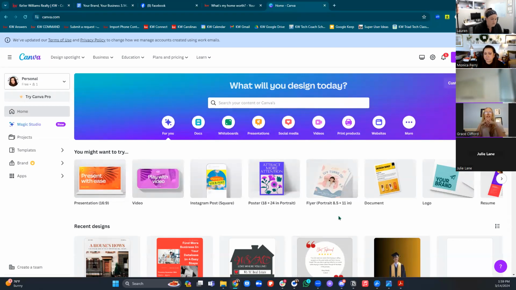For me, I like it because it has a lot of graphics, whereas I feel like Command will have a couple. A couple of things I do for my business is a newsletter. So each month I send something out. And so Canva has a lot of, oh, it's March. Here's 20 different clovers to choose from. Here's 10 different pots of gold to choose from. So there's more variety when it comes to graphics.